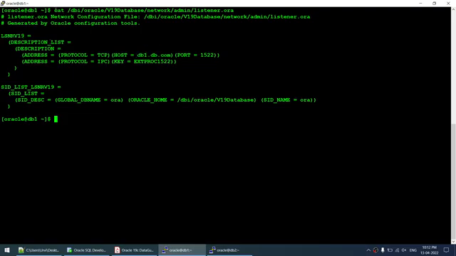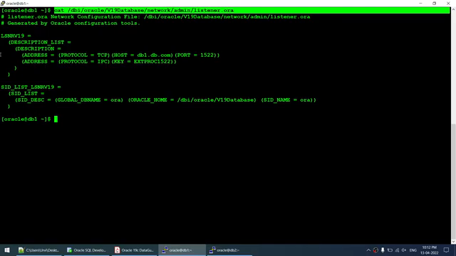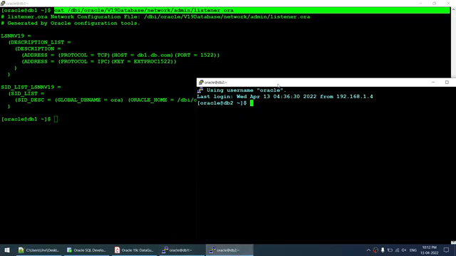So similarly, I got another. The listener name can be anything. It's your choice. You don't have to follow the exact same. But if you don't want to make mistakes, you can follow the exact steps in my document so that you don't get confused and everything works. This particular setup has been tested. So it will work if you do exactly what I am doing. If you follow my steps, it's going to work. It's been tested multiple times.